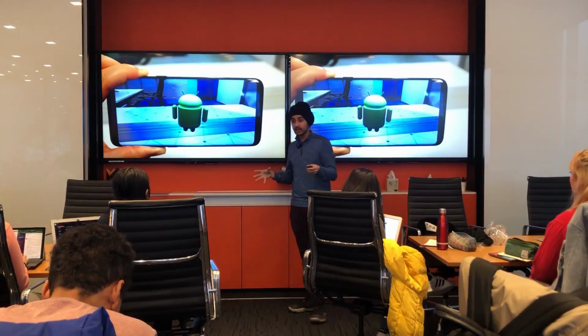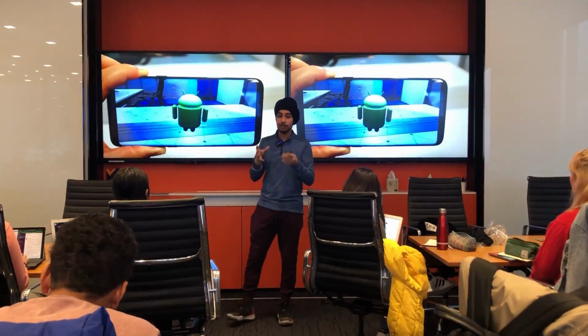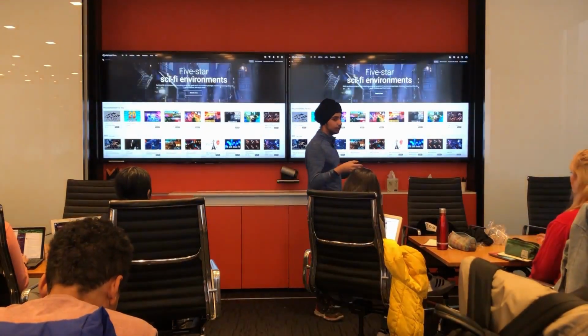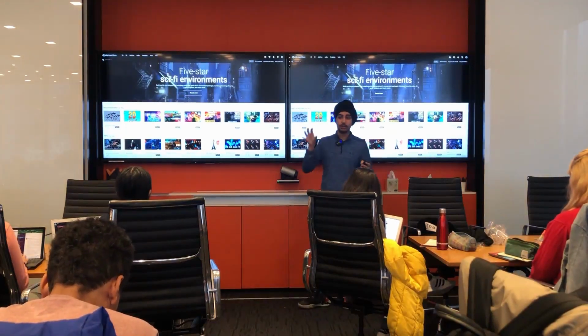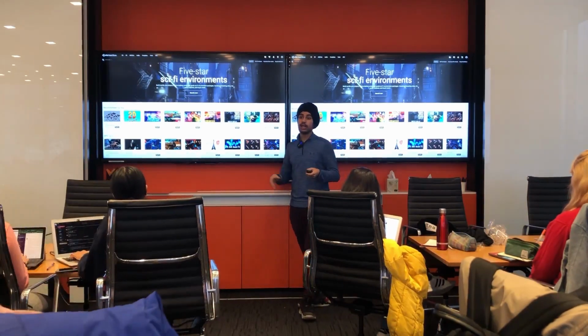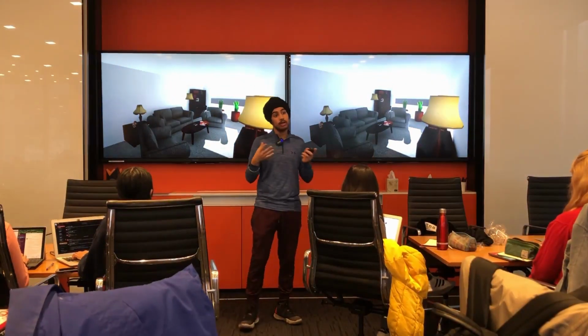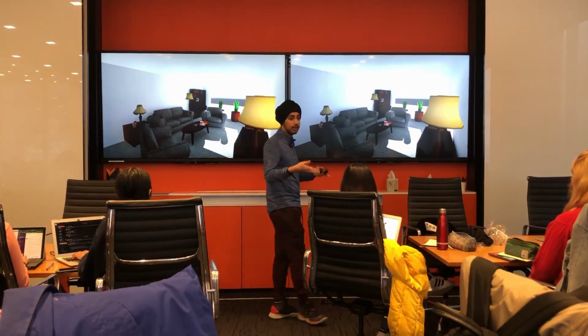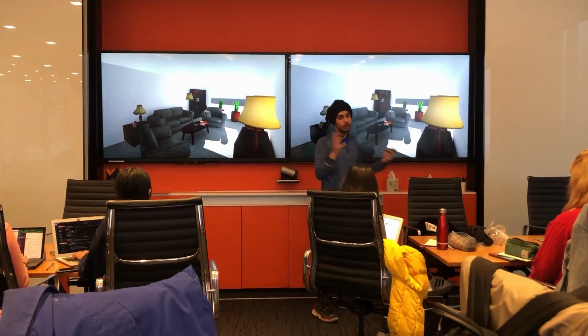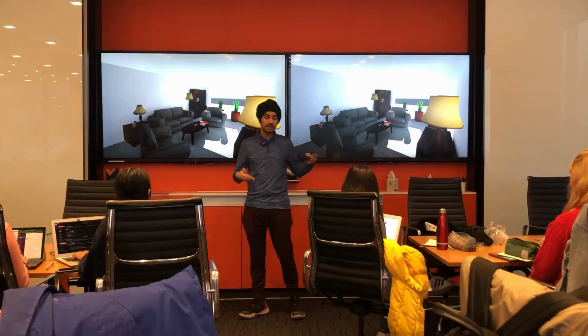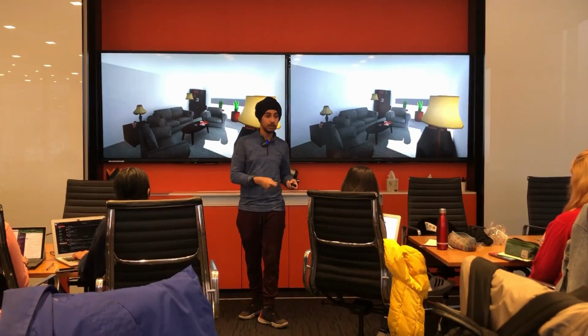So when this is done, we actually need to import assets for you to use. Now, to do this, I opened up the Unity Asset Store and allowed you to choose different assets, any assets that you need, and it would constrain to that grid. So the assets that I decided to go with were simple living room assets, like a couch or a coffee table, just simple things that you might find in your everyday lives. If you're going to IKEA, you might want to buy these things, so it's really useful for every day. And once you import these assets, the application is done, you have a demo ready to go.